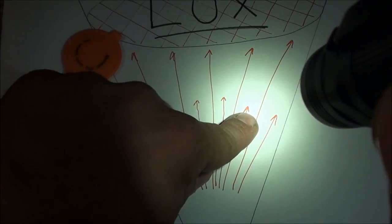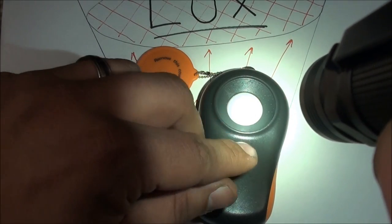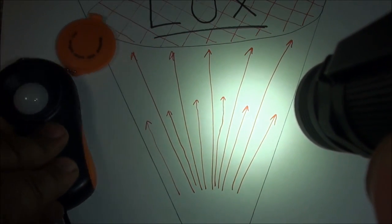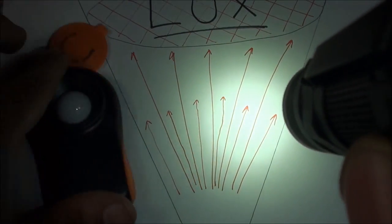The lux value of an area is going to be different depending on where you're looking at on the beam. In the center of the beam, in the hot spot, it's going to have the higher lux value, and the more you get out to the sides, it's going to have a lower lux value. It's basically the light hitting the surface area and reflecting back, and our eyes are interpreting it as a brightness level. That's what a lux meter is for.